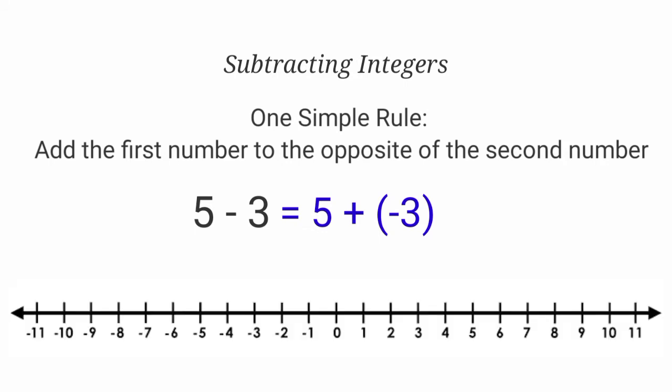Let us visualize this one using a number line. Let us first locate 5 in the number line. And then since that is negative 3, we will be moving 3 units to the left of 5. 1, 2, 3. We ended up with positive 2. That means to say 5 plus negative 3 is equal to 2. Well, this one is quite easy because this is our regular subtraction. So how about we'll consider more negative numbers?